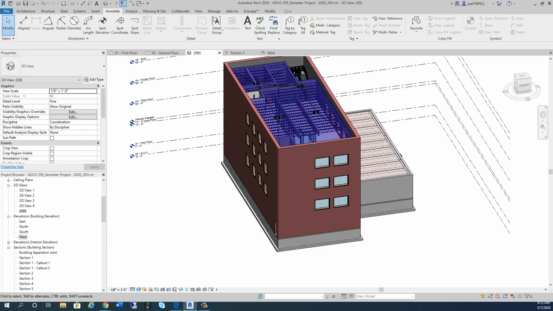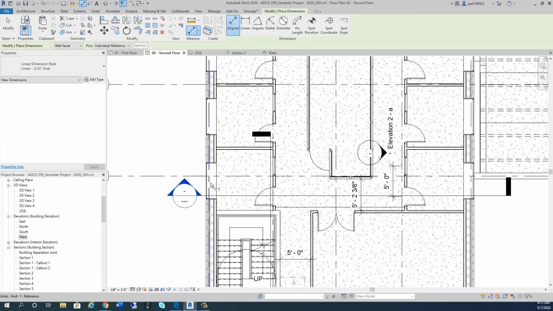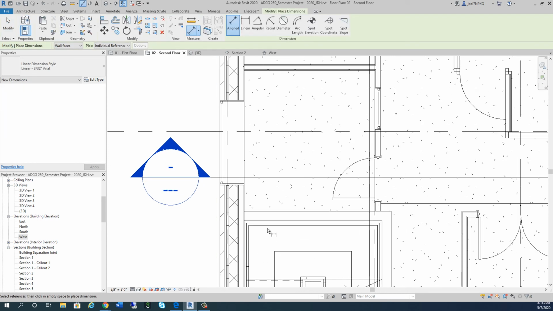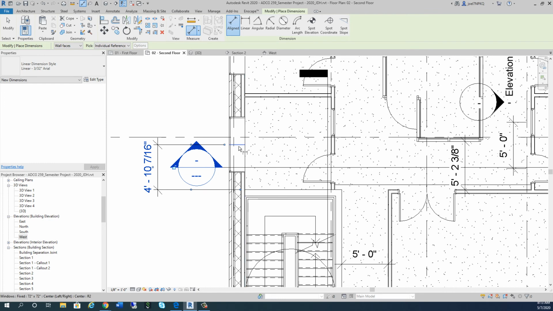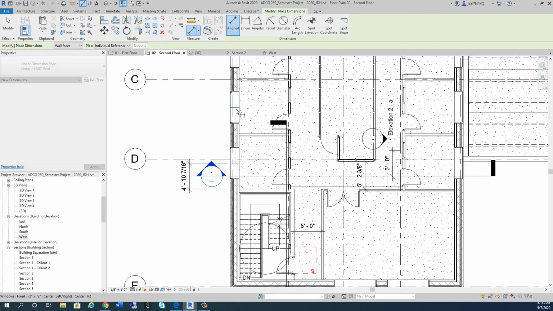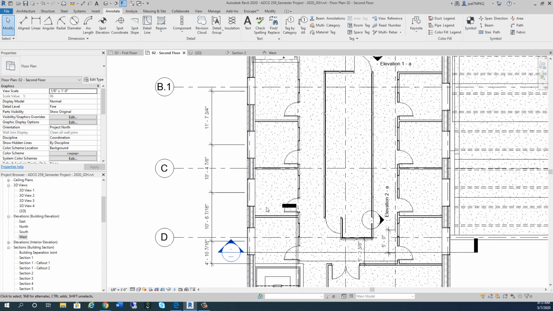I'll save it out. If you want to go ahead and get those windows in, what I'll do is go ahead and place a dimension on these so you can see them. So basically from that stairwell wall right there to the center of that, there's that dimension. And then I'm going to go ahead and just put a string of dimensions there so you can see what some of those dimensions are. They're a little odd, but they're centered on the office, and that's what's important for us here.